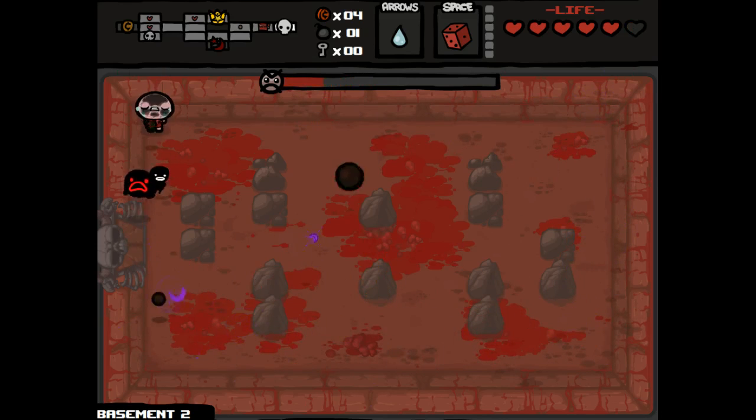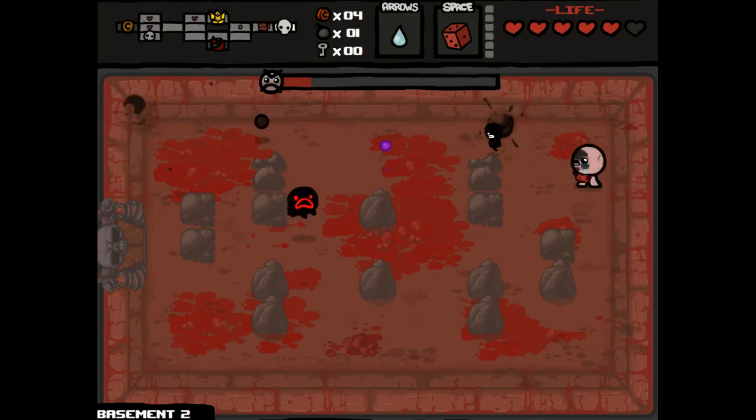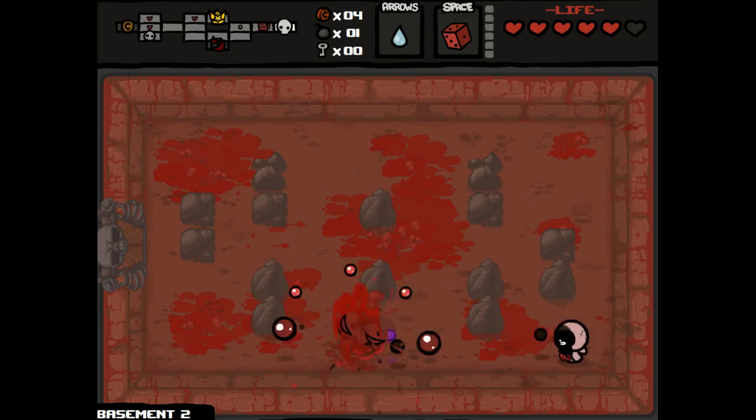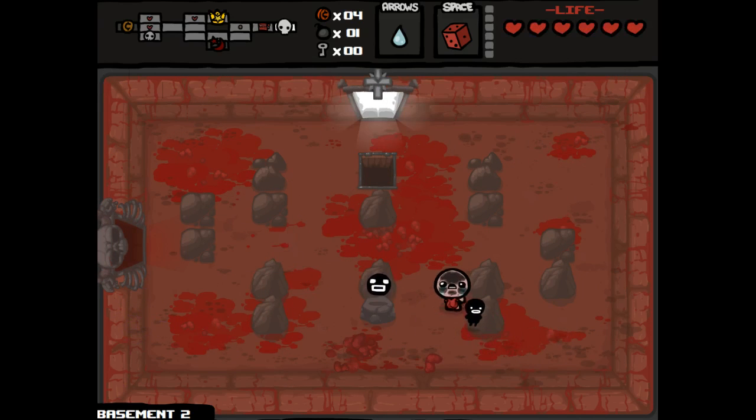Oh, that was terrible damage. But again, since we have Always Devil Room, the damage we take doesn't affect our chances of getting a deal with the devil. We're going to get it regardless. Ah, it is an Angel Room.